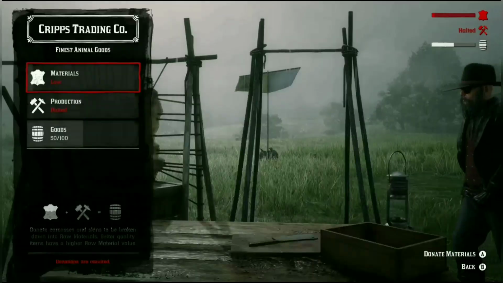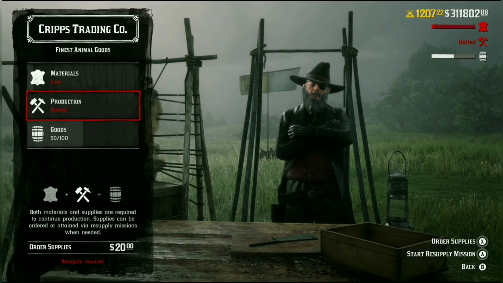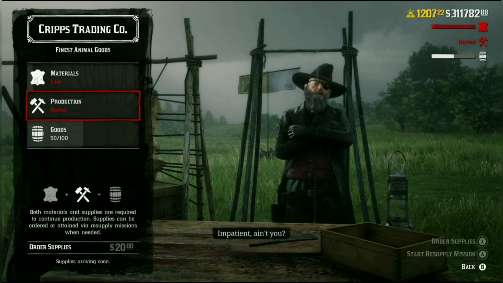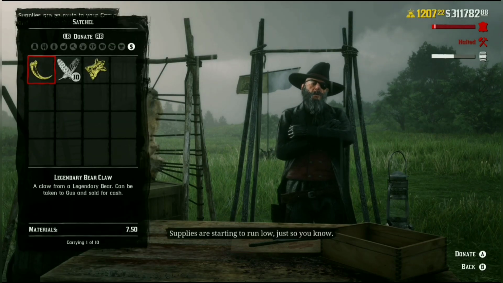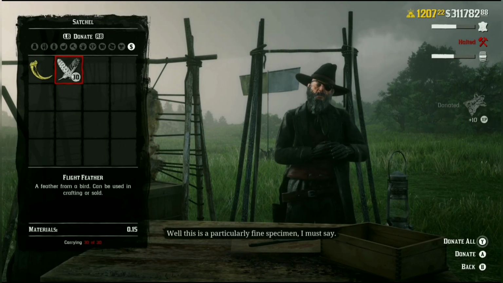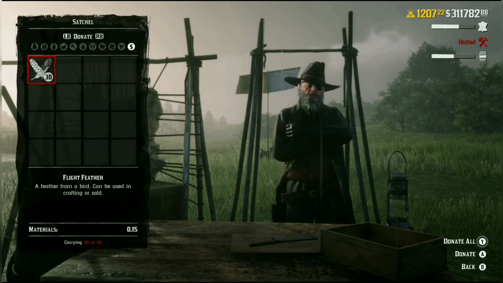Now, as you can see, going back to what I said a minute ago, production has stopped because it says halted. So for you new players, I would recommend to start a resupply mission. Go and get it yourself. You'll get XP, you'll get material by doing it. But for me, I'm in a good position, so I don't really need to, so I'll just order it. Now I've ordered supplies, and now I'm going to hand in the spirit bear pelt, and boom, look at the materials, guys, at the top right. That just flew up from red to a little bit over halfway.